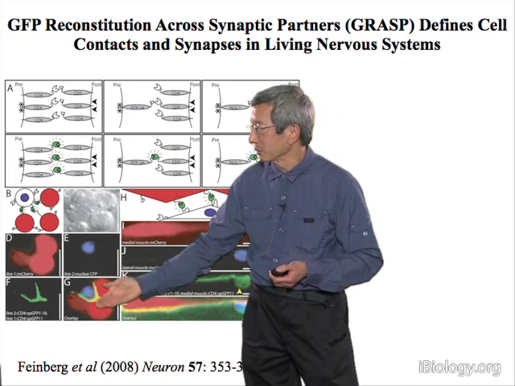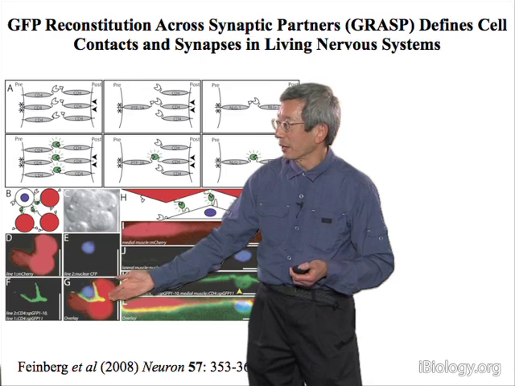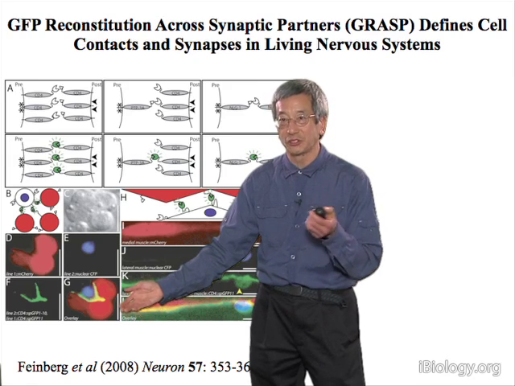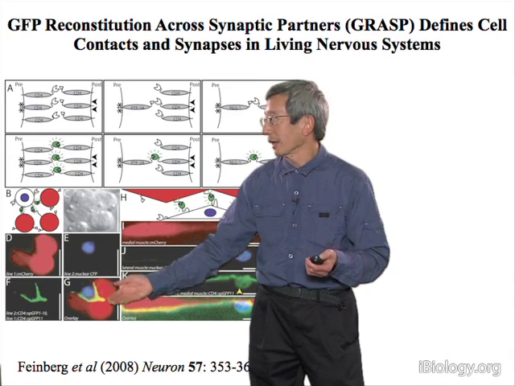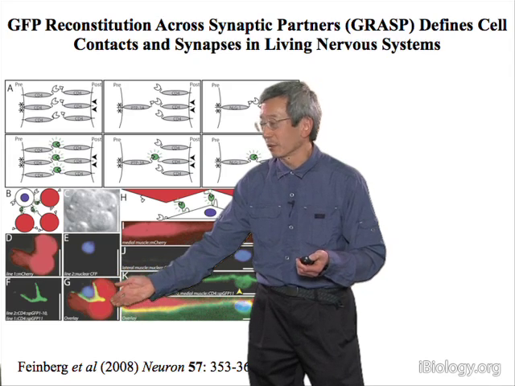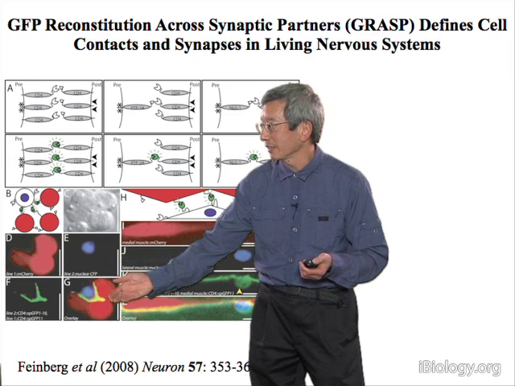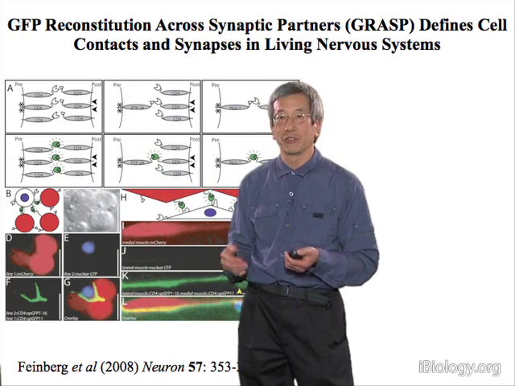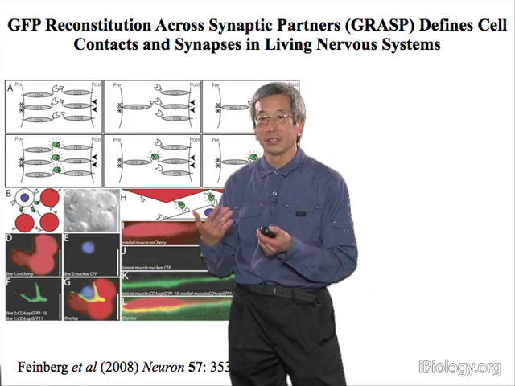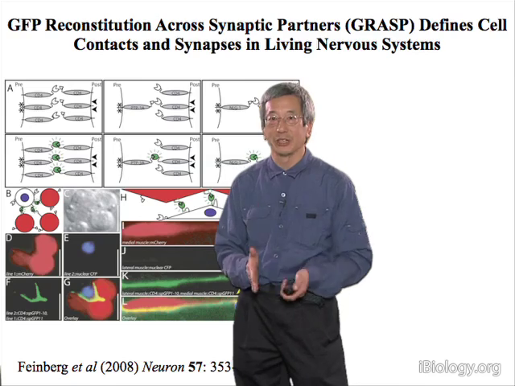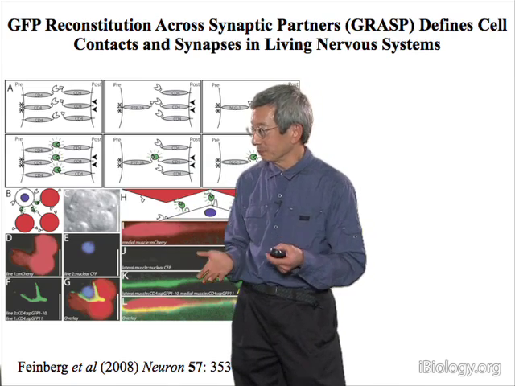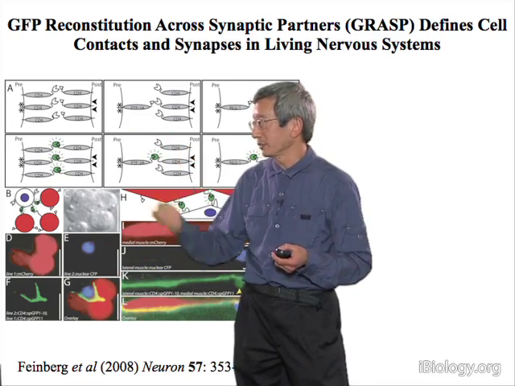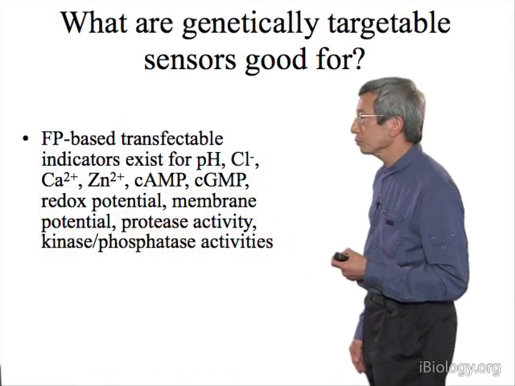And down here is a micrograph of some examples where you have pre- and postsynaptic cells. Just for visibility, these were separately marked with other colors, like blue for the pre, I think, and red for the post. But where they come into contact, that's where the GFP, the green, got reconstituted from the two fragments. And that marks a synapse that got close enough to actually be functional as a synapse, as well as generate the fluorescence.